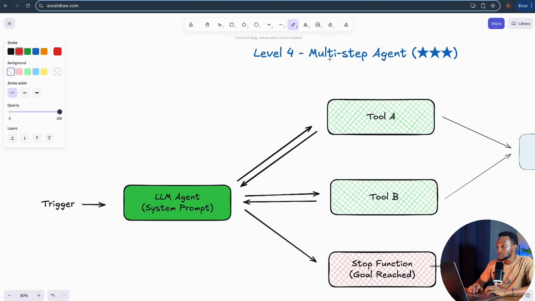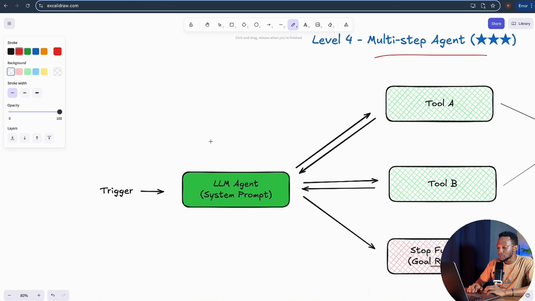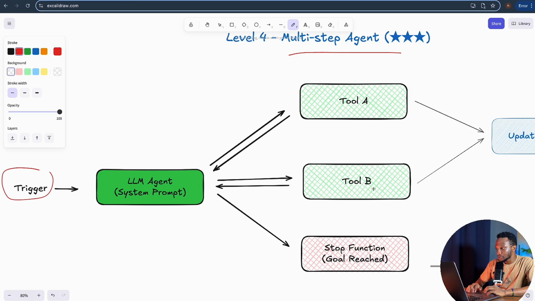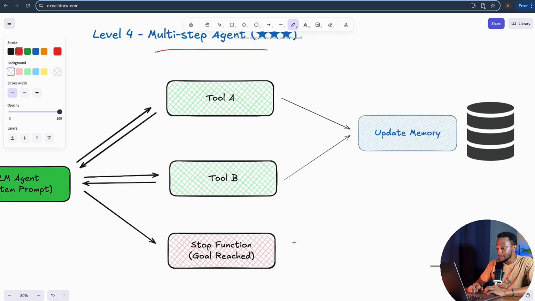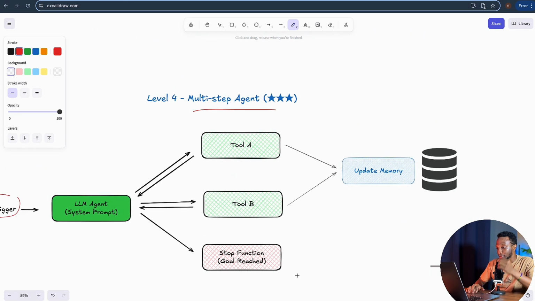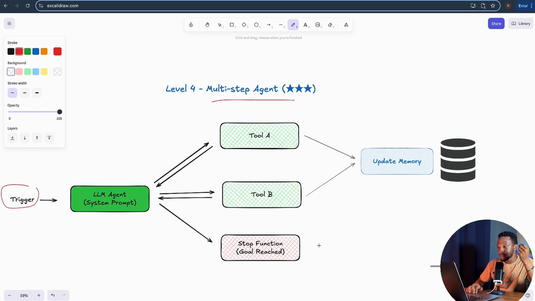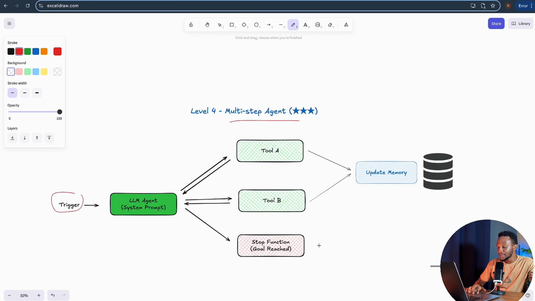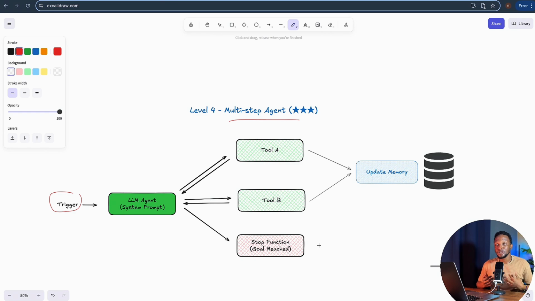So level 4 is what we call a multi-step agent. Again, you have a trigger here, an LLM agent with a system prompt, tool A or tool B, which can update memory, and you have a stop function or goal list. A multi-step agent is an agent that can access different kinds of tools and can update memory.